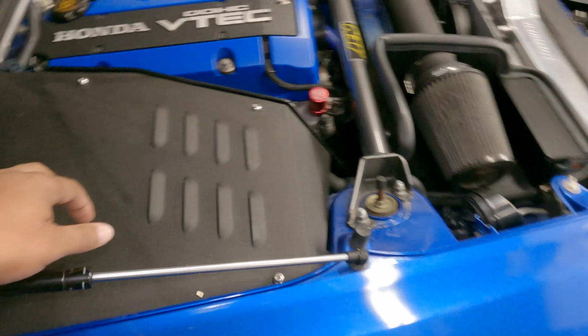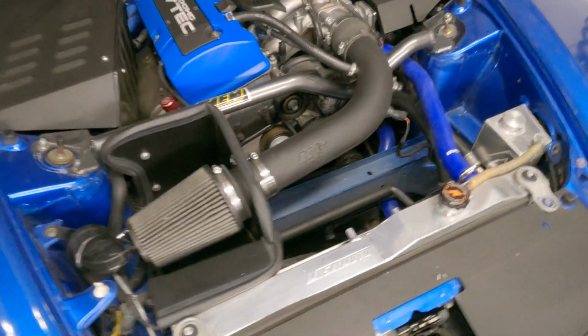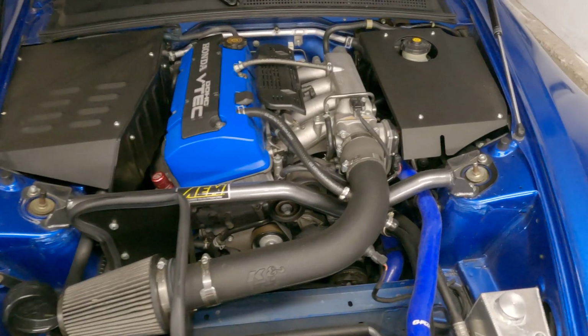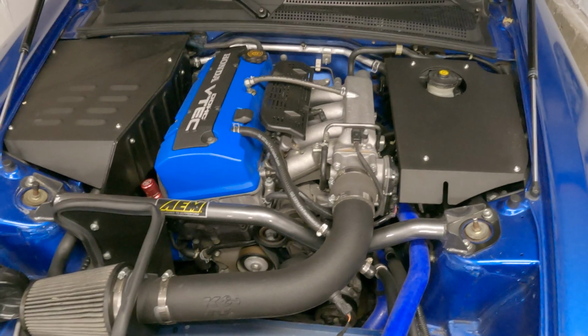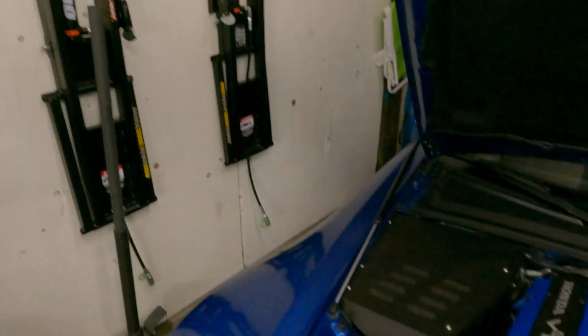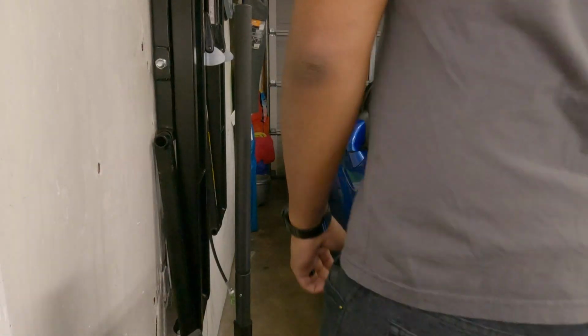Hood lift. These things are pretty cool. Finally got those installed after the work was done. And you know, we'll take it for a ride, do some sound checks and whatnot, but for now, I need to fix this thing. So I'm gonna get the QuickJacks down, put them under the car, and then start tearing stuff apart.